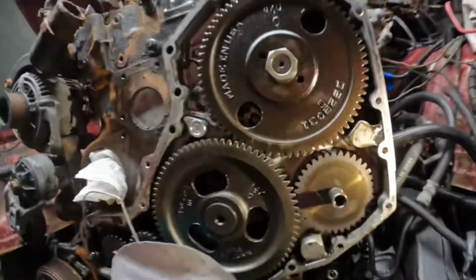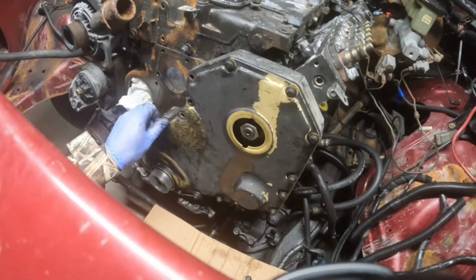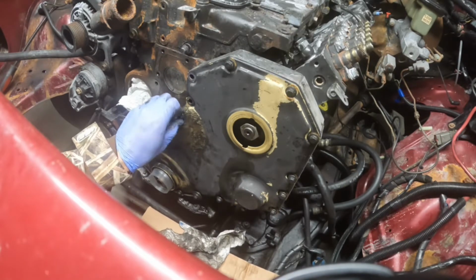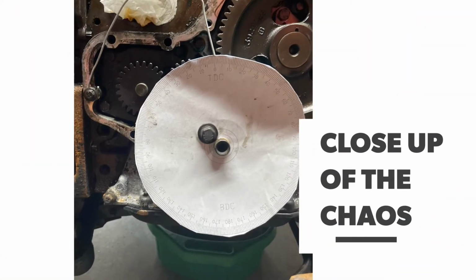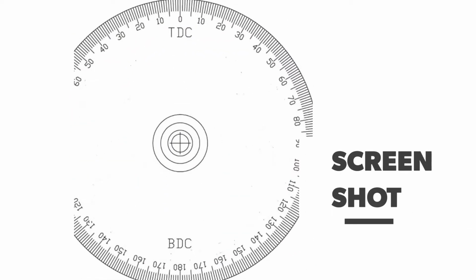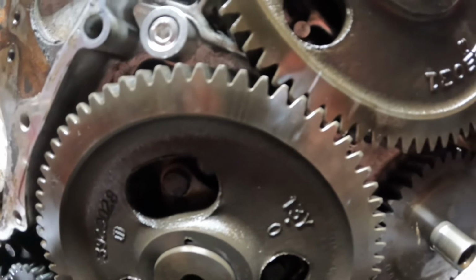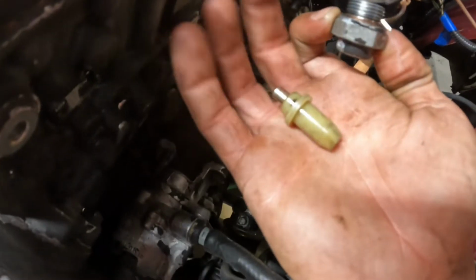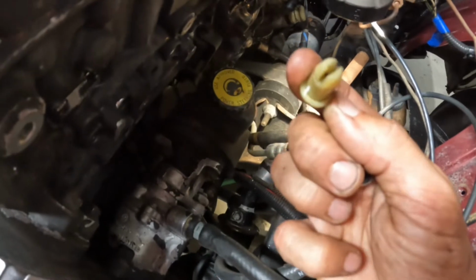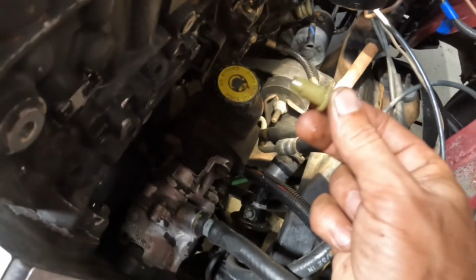But I'm too low on the paint marks. 12.5. My little marks I made, it was just a little bit off. And the same for down here. The little white mark. You have that little plastic piece. So that flat groove that you see sets in here. So I know it's like this, but I'm gonna watch.